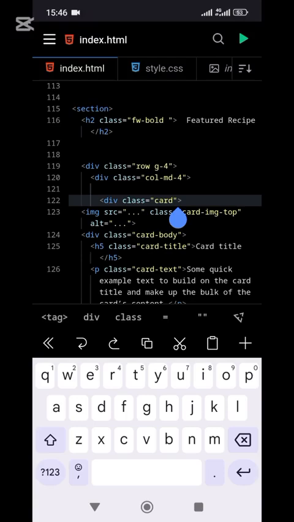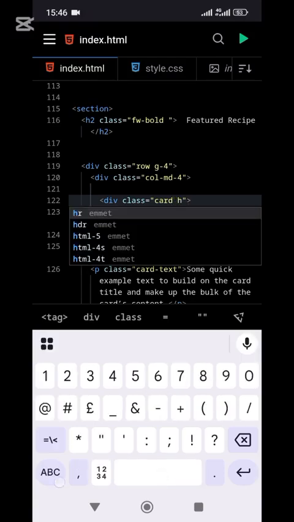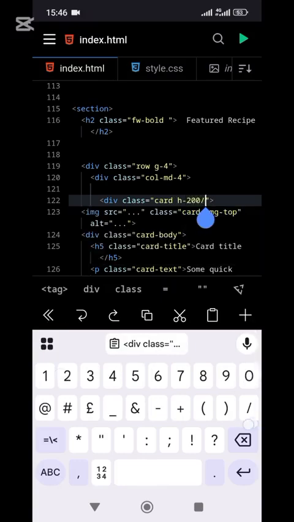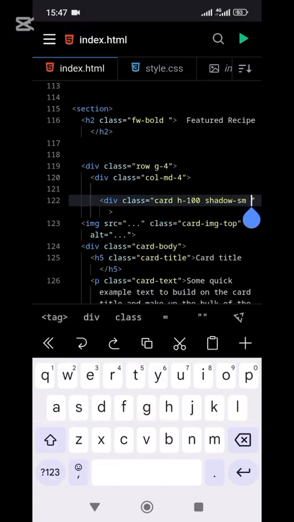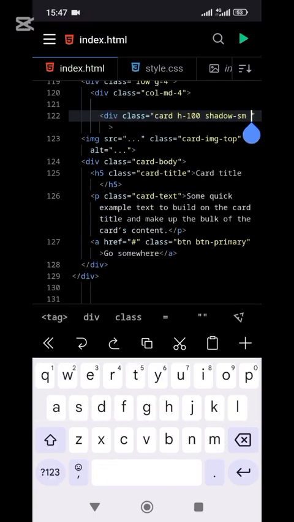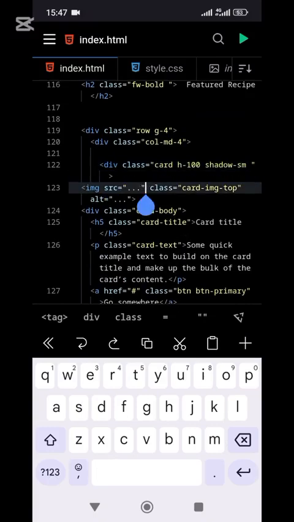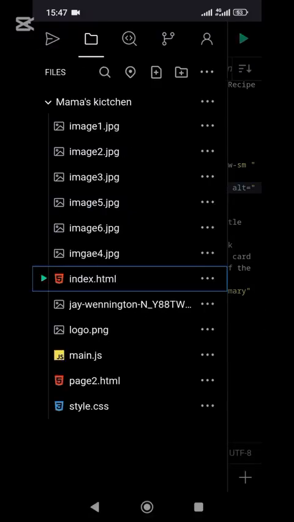Alright. So in this card, I want the height to be 100. Then I want to add a shadow, so I'll say shadow-sm, small shadow. So let's add the image inside and see how it looks like. Which image should I add?